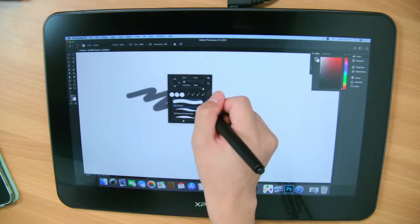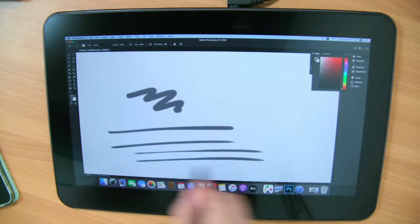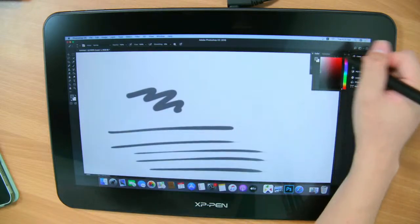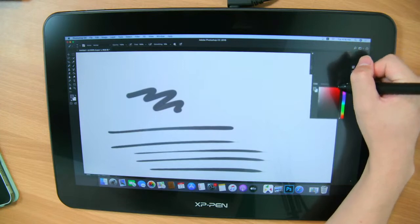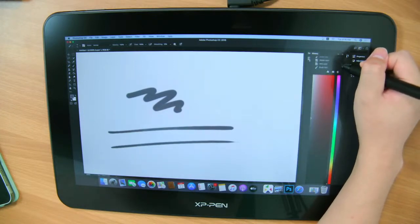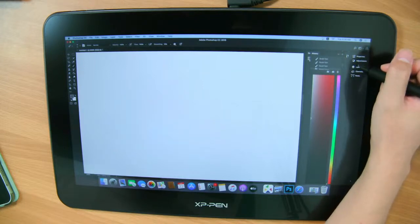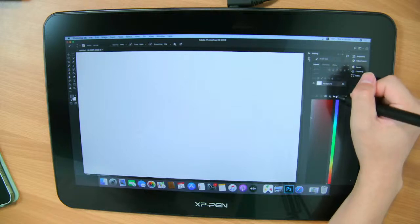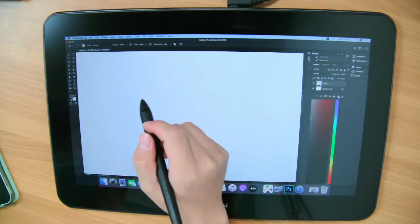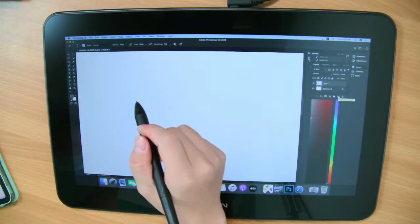For the Android compatibility, not today. Today we're showing it on Windows and Mac systems, but make sure you follow us because in the future we are going to do some live demonstration on Android devices. And if you have an Android device, make sure you go to our website and check out the Android compatibility list, because it supports a number of Android devices.